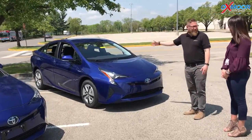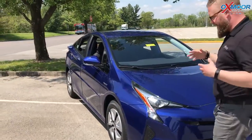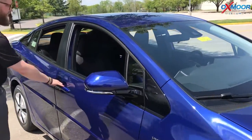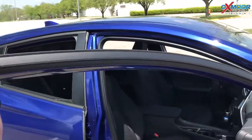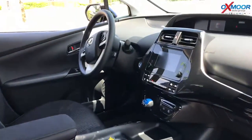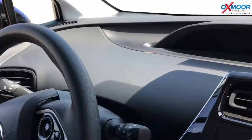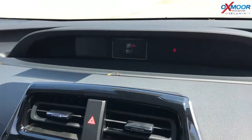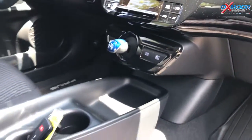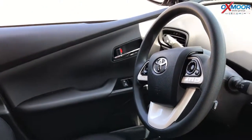It's less than $30,000 for a car that'll park itself — you cannot beat that. The main reason you get a Prius is for the gas mileage; this gets about 50 miles per gallon on average. With the Prius 2 you've got a touchscreen, AM/FM radio, Bluetooth, and different driving modes so you can optimize for fuel efficiency or give it a little more power. All your controls are right there, plus the slap-stick shifter that everybody knows from the Prius.